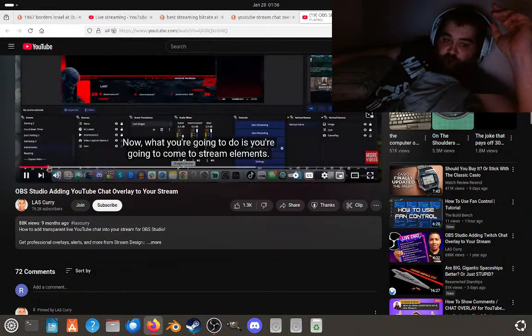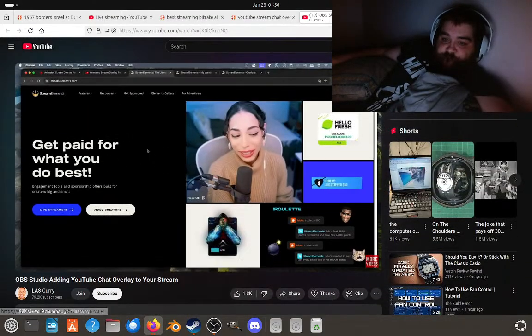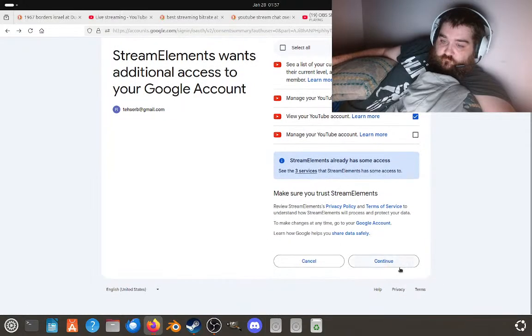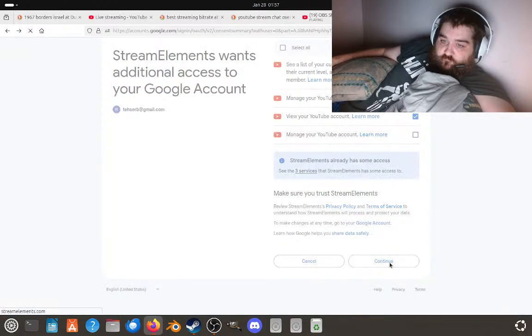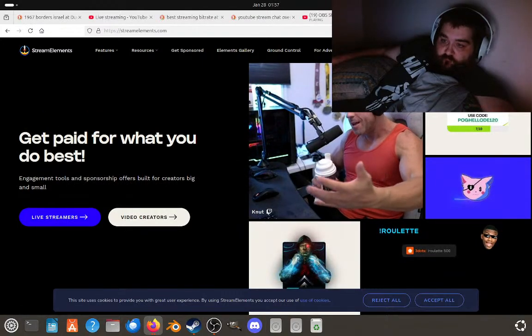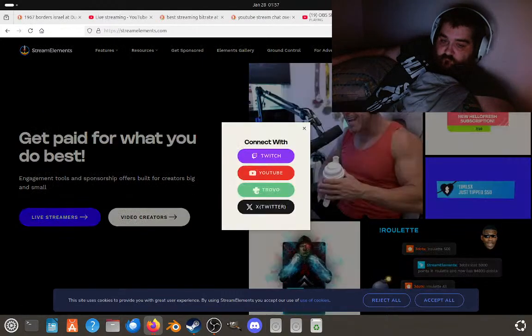In this video, you're going to come to streamelements.com, and I'll put a link in the description of this video. Then you're going to get logged in with your YouTube account, and once you do, you'll be brought to a dashboard just like this. On the left-hand side, under streaming tools, just select overlays. This is going to bring you to a new dashboard, and then we'll select new overlay. We'll have it at 1080p, hit start, and now we want to hit this little plus icon. We want to come towards the static and custom, and you'll select video if you have animated overlays, or an image if you have static overlays.